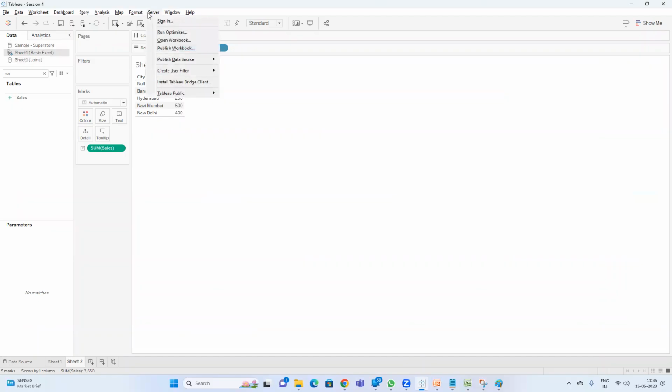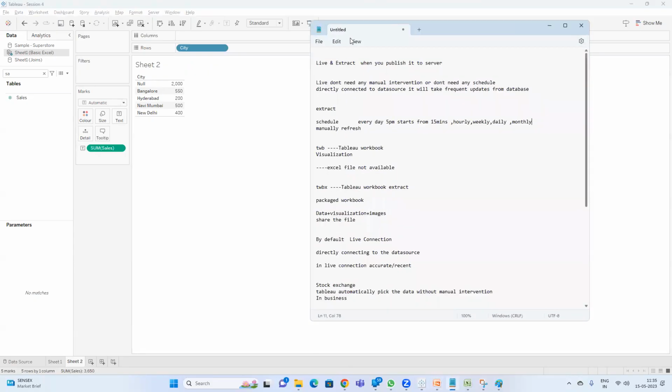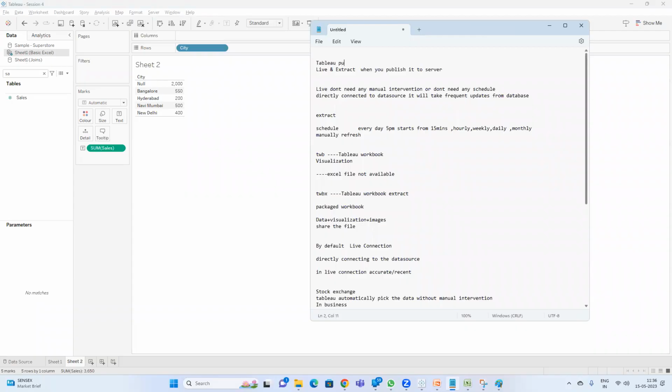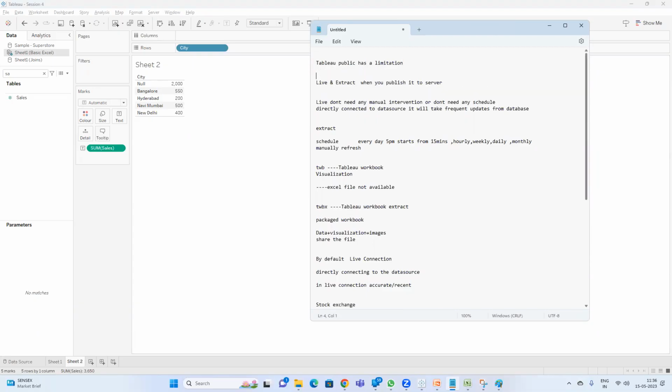I mean, not in Tableau Public. In Tableau Public, you can't publish without an extract connection. I'm generally talking about Tableau Server. In Tableau Server, you can publish in live connection also. So Tableau Public has a limitation that you can't publish in live connection.